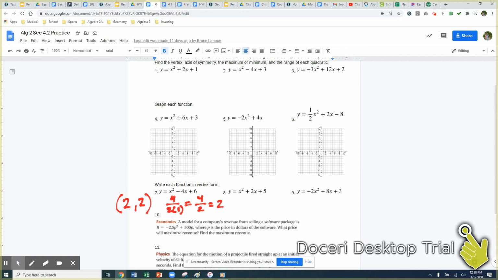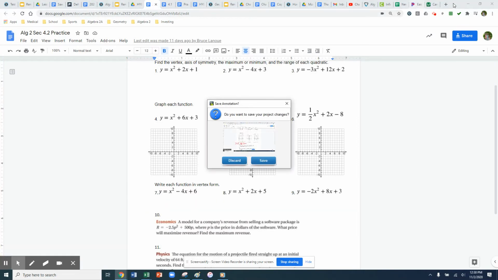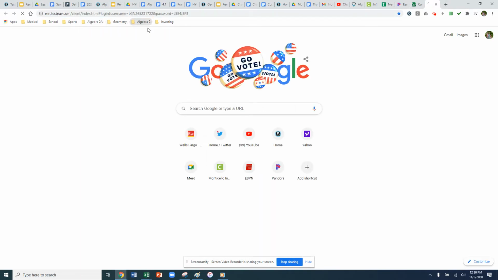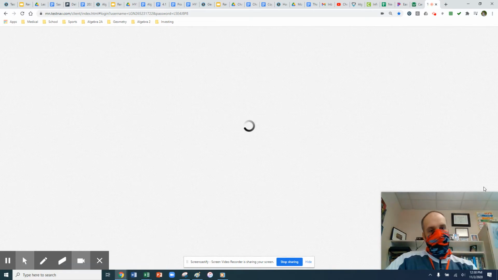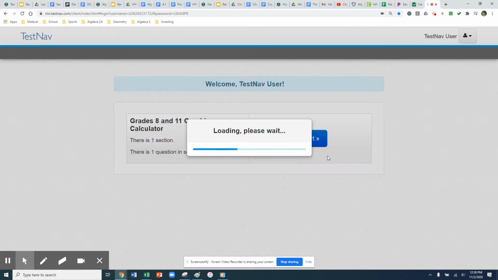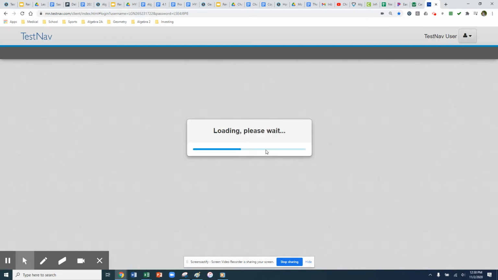But I want to show you another way that you can find the vertex. In order for me to do that, I'm going to need to erase what I just did there. Is that okay if I erase that? So the second option is you do have a way to do it on your calculator. So let me get this opened up. I'm assuming that section 3 is going okay, so I'm not going to spend a ton of time on that. If you still have questions on how to do the stats, you can let me know. But let's take a look at this.